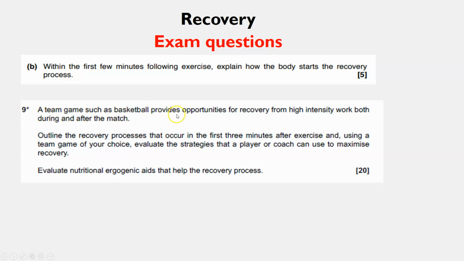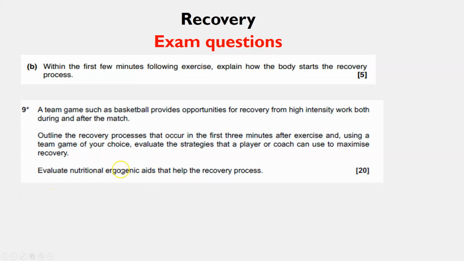So a team game such as basketball provides opportunities for recovery from high intensity work both during and after the match. There's your scene setter. Outline the recovery processes that occur in the first 3 minutes after exercise, and using a team game of your choice, evaluate the strategies that a player or coach can use to maximise recovery. And then the third part is evaluate the nutritional ergogenic aids that help the recovery process. 20 marks, a lot to get done.